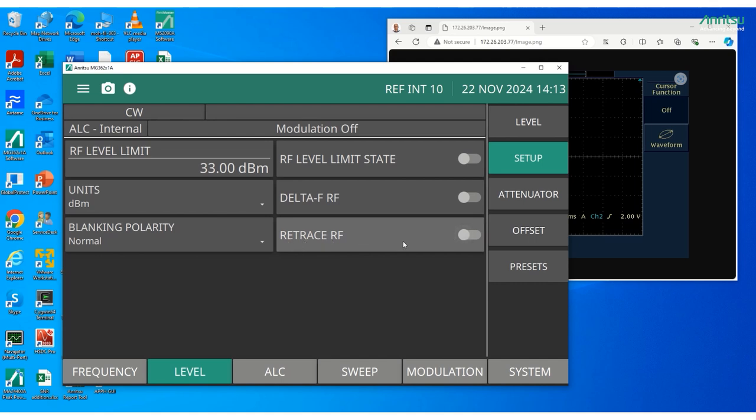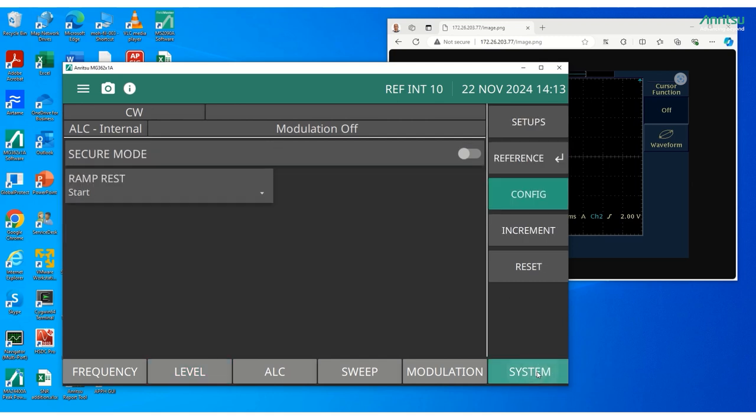Retrace RF is set to off. And then we move on to the system menu and click on the config sub-menu within the system menu and set the ramp rest to start. There are two choices here, start or stop. Make sure that it is set to start.